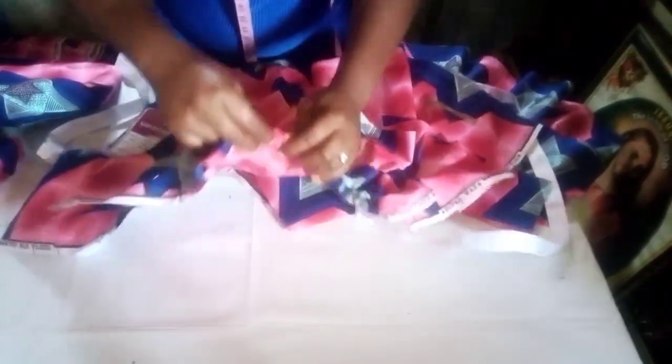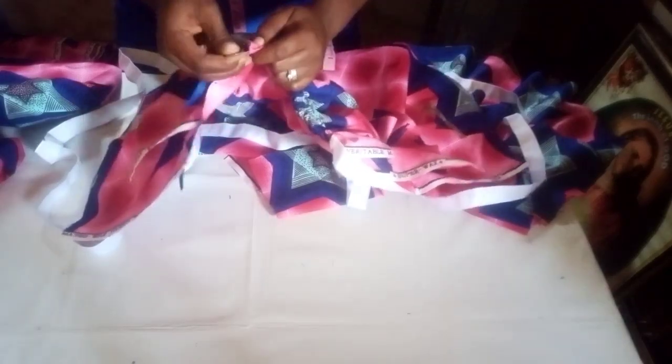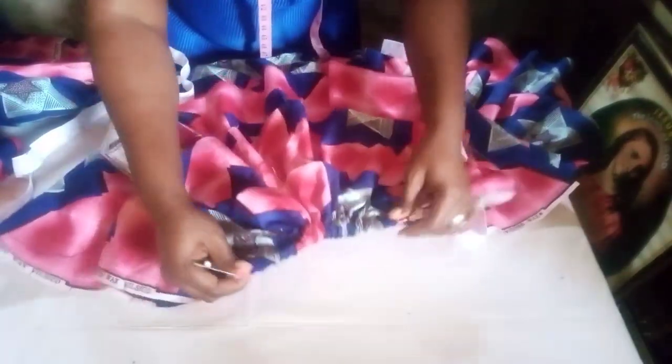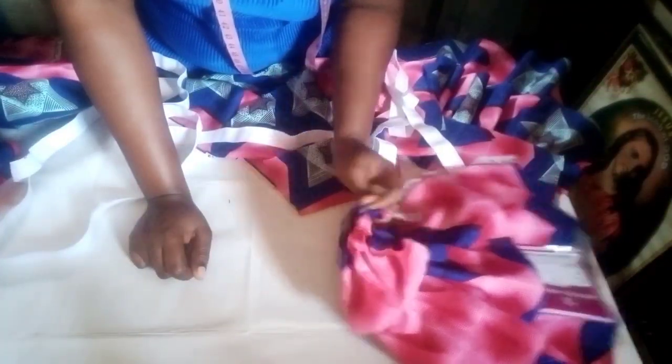I've done it for this second one. Okay, so this is exactly what I mean. As you can see, when I attach my elastic, it will make it come together. Okay, all right, so by the end of the day, I will have something like this.